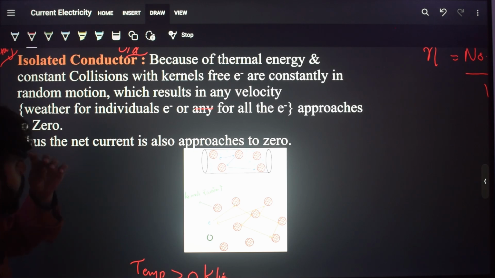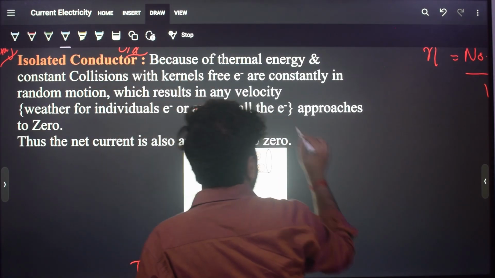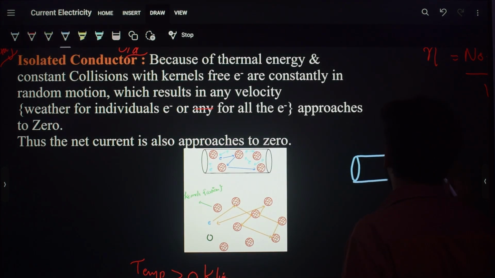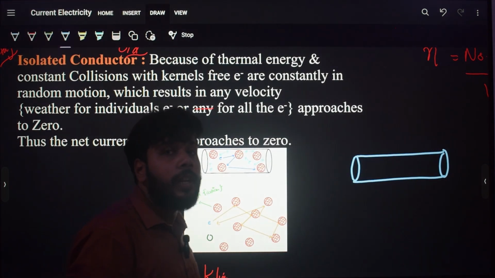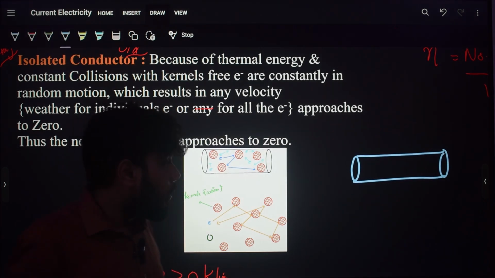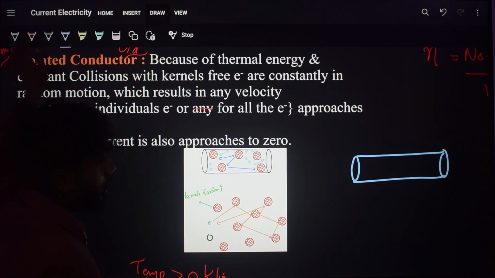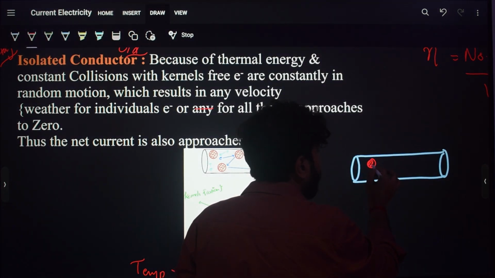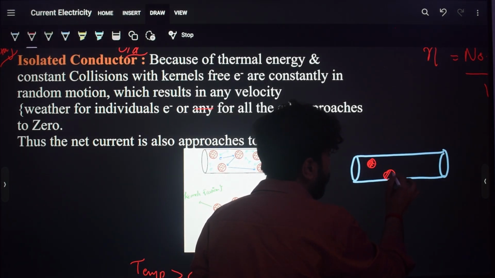Okay, so we are discussing a conductor which is not connected to a battery, and there is no electric field. This is just a simple normal conductor. If you imagine that you happen to have a metal, whether it is copper or iron, not connected to a battery or something, does it produce current or not? We know it does not produce current, but why it does not produce current is also important to discuss. You might think it is not connected to a battery, that's why it is not conducting, and you will not be wrong, but it is not the most exact definition which I want to hear.